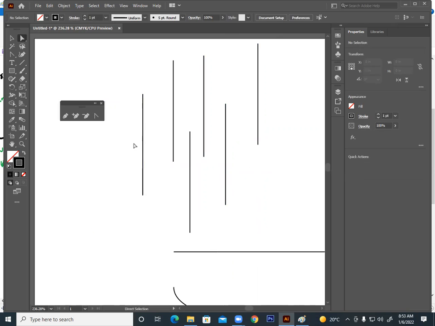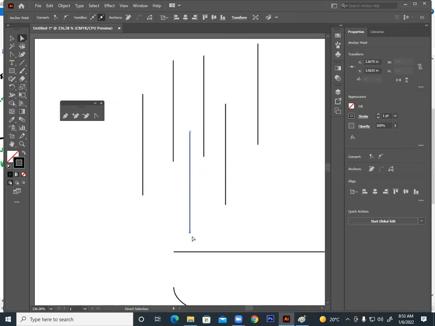Now you are selecting this anchor point, all the down anchor points we need to select. We have learned how to select the anchor point, but while you are going up, it is also selected. So this is a trouble. Am I right? This is a problem. How to sort out the problem of selecting the anchor points randomly? Question over. Answer: instead of using the direct selection tool, start using the lasso tool.